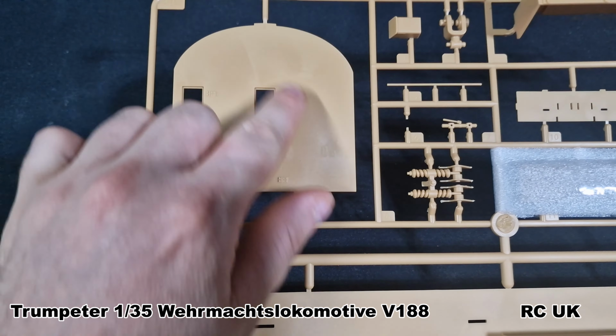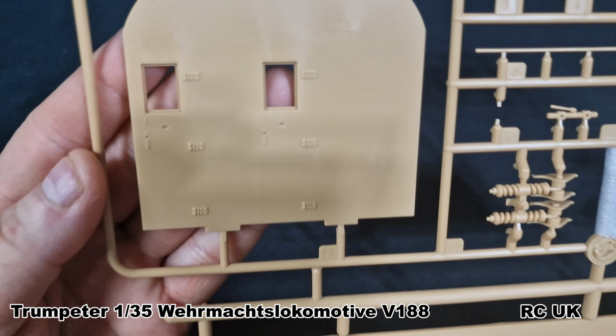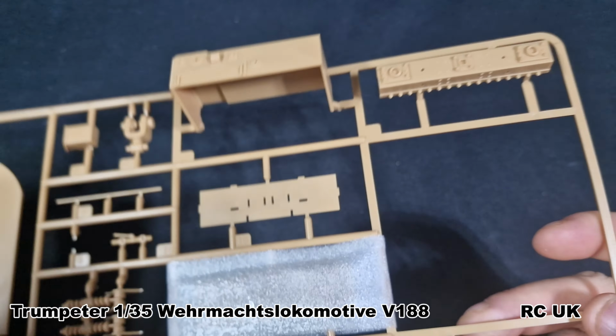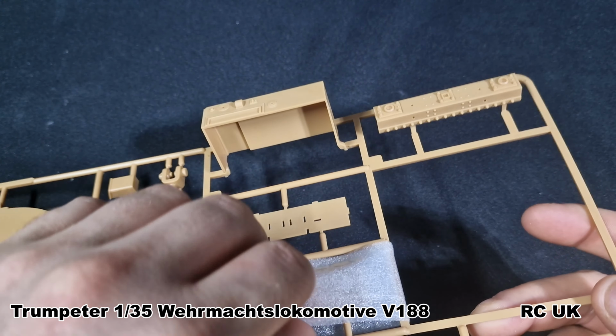So now we have a main bulkhead. We do have doors moulded in, sorry I should say. I thought they were separate, but they're not. Here are some bogies and suspension arms by the looks of things. Some structural parts. This is that main control area. I can't remember what this was for. We have some fragile parts underneath there. Why is that covered?